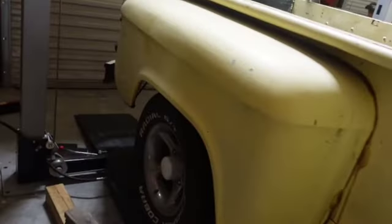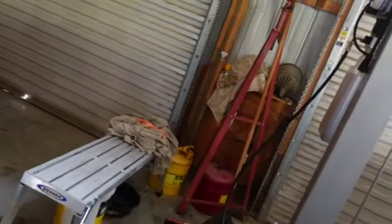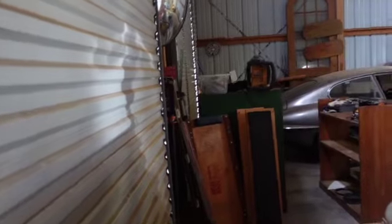All right, let's take her up. Flashlight. Oh yeah. Sounds kind of ominous out there.